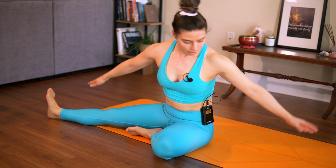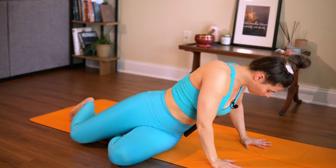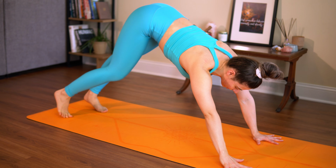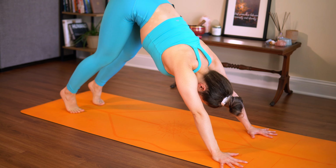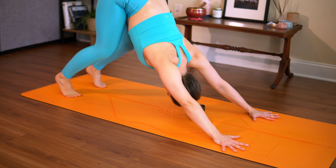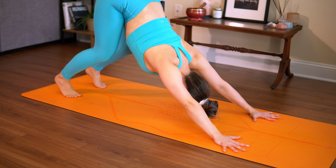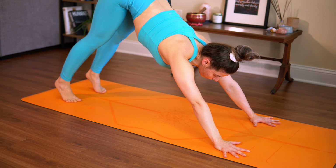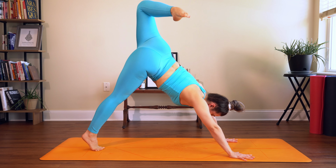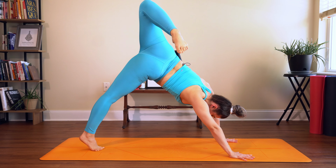Inhale, come on up. And I'll pick you up in downward facing dog, however you wanna get there. You're gonna take your hands underneath your shoulders and then we'll take the feet as wide as the hips, bend your knees and press your chest back to your thighs. Now start to straighten your legs, look forward and then lift your left leg high behind you. Bend your left knee, open your left hip and start to scorpion your tail.